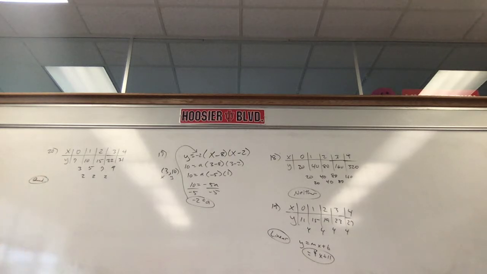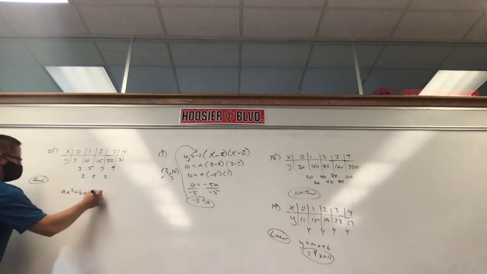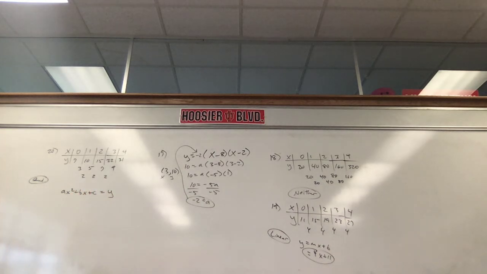And again, I'm not just asking, is it a quadratic? I'm asking, if it's a quadratic, tell me what the model is, the quadratic model for that data. So, are we going to write y equals mx plus b? We're going to write ax squared plus bx plus c equals y. It's easier if you put y at the end. You don't have to, but it's just easier if you put equals y. Looks like there's 3 unknowns, a, b, and c. There's really only 2. Which do we know, a, b, or c? C is 7.